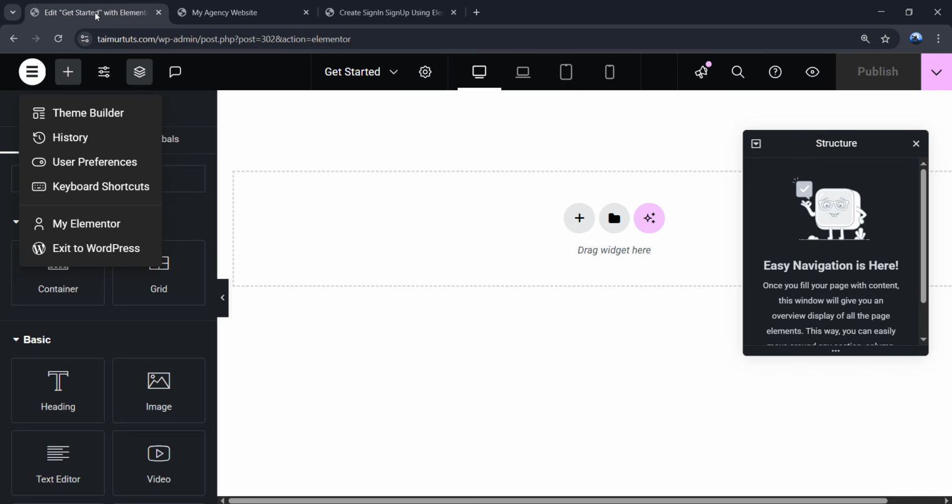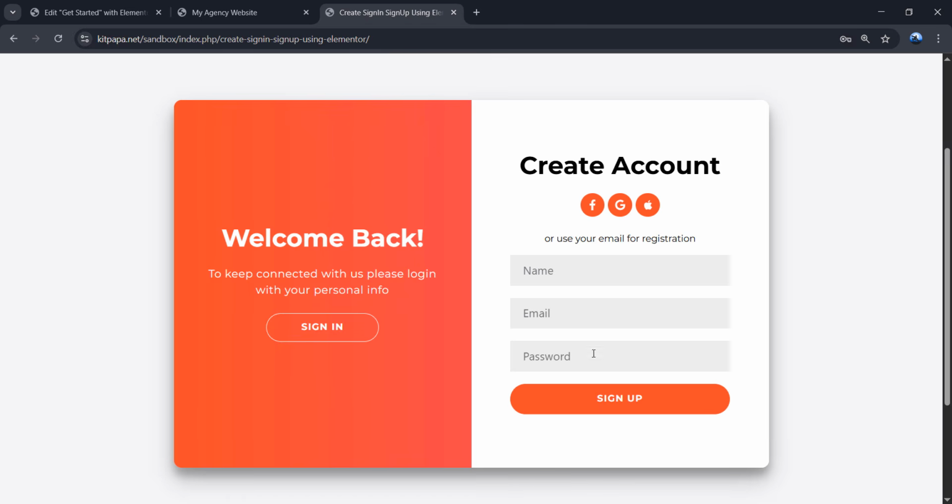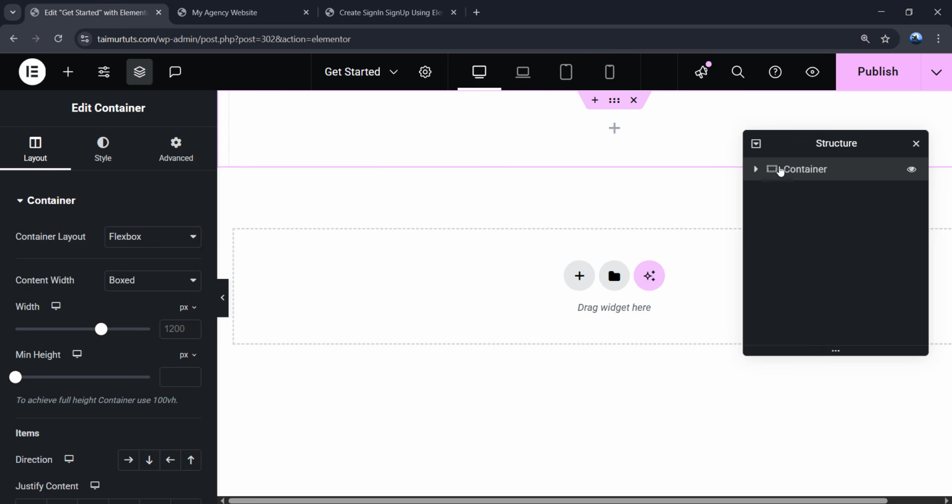So we're in the Elementor page builder because first we want to design the amazing form. Right now I'm having a fully empty canvas in Elementor. First thing I'm going to do is add a new container inside this box. A container will be added. I'm going to double click on the container and rename this section just for better organization. Then let's work on the section.